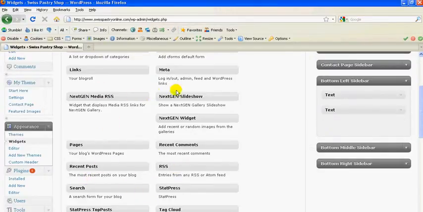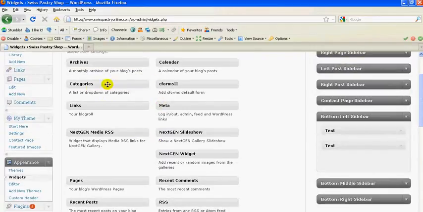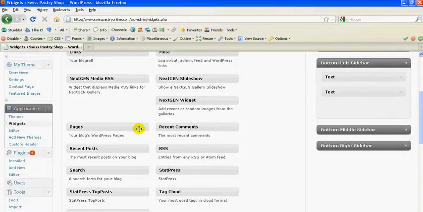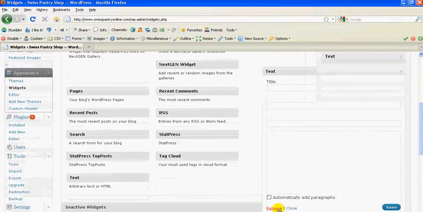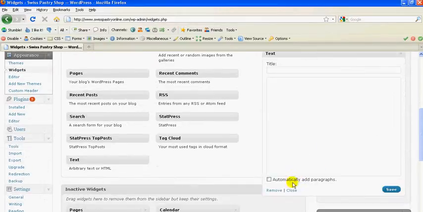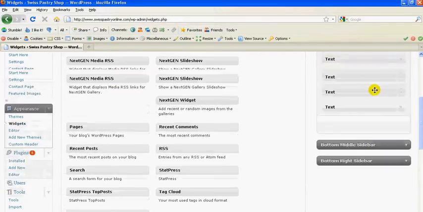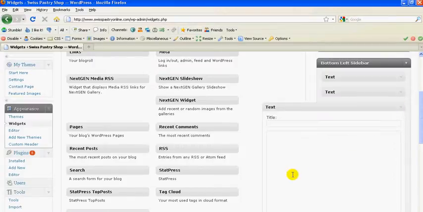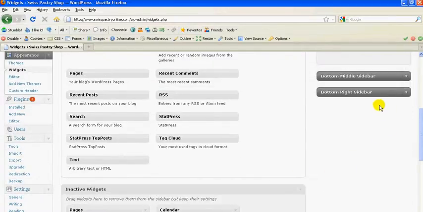I could put some of these things, these are kind of WordPress type of things, and you could drop and put those in there. But for what we needed, we put just a text box, and a text box is really simply just a blank box, and it allows us to write whatever we want in there, and that's what we've chosen to write: some text as well as some HTML code.